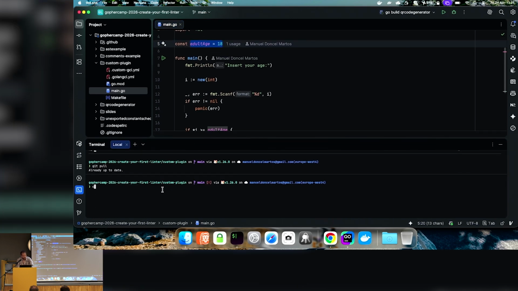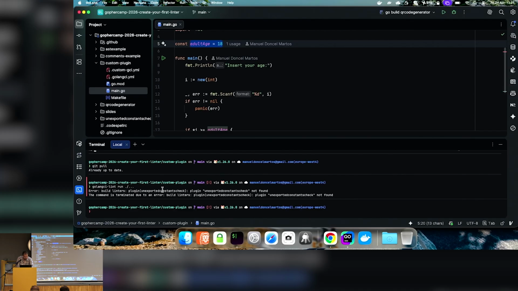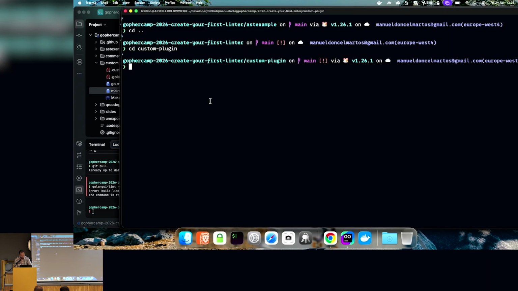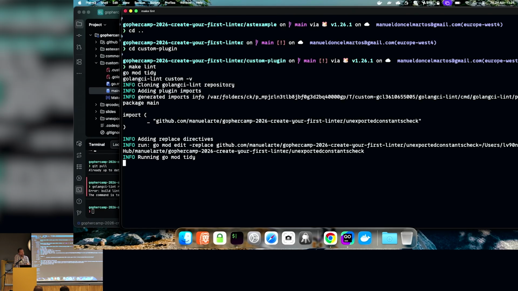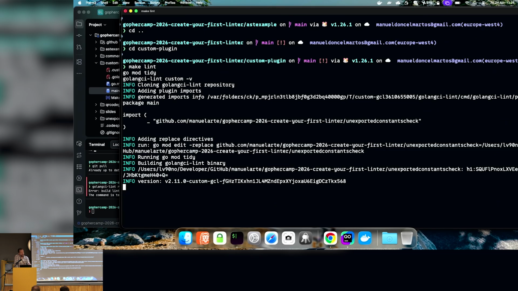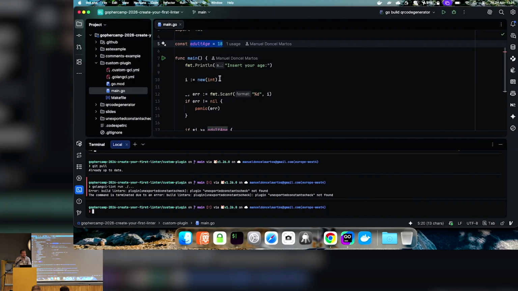Then if we use golangci, okay, we're gonna run it. Let's say if we now do something like this, we are gonna create our own binary of golangci with our linter integrated, and then we are gonna see how we lint not only previous issues that we could have, but also this new one saying that this unexported constant doesn't have an underscore.